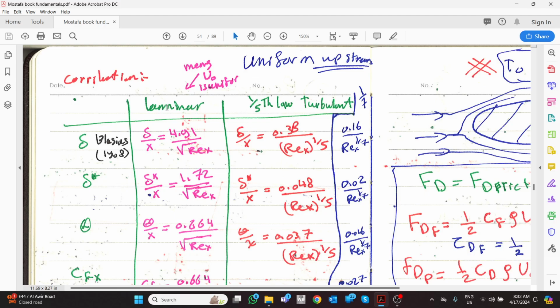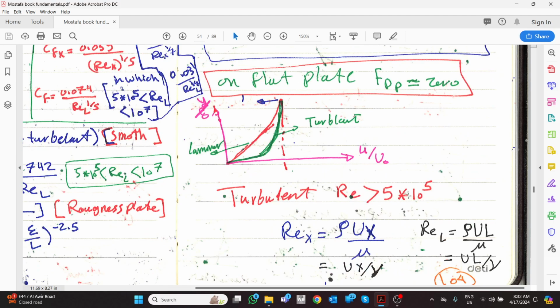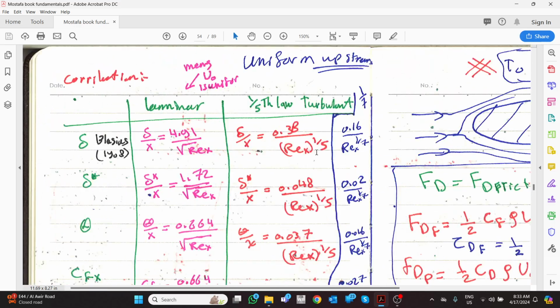So the correlations depend on either laminar or turbulent. For turbulence, there is one method named the 1/5 law, and there is the 1/7 law. It is an approximation. By the way, if you plug in the numbers, you will get the same numbers. For example, here the Reynolds number, if it is turbulent, is 10 to the power 5 multiplied by 10. Let's assume it is 10 to the power 6, and here is 10 to the power 6. You get this number, you get this number, you get the same, by the way. It is a way of correlation.